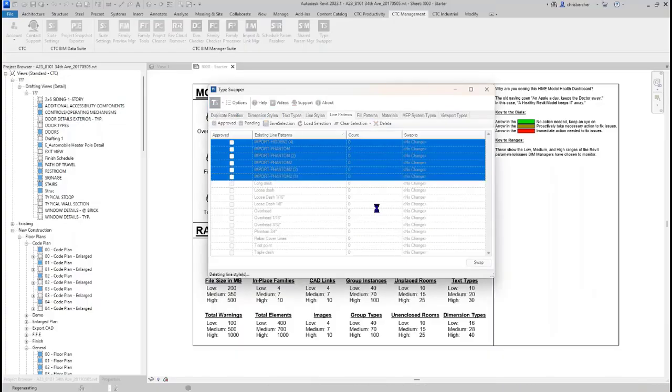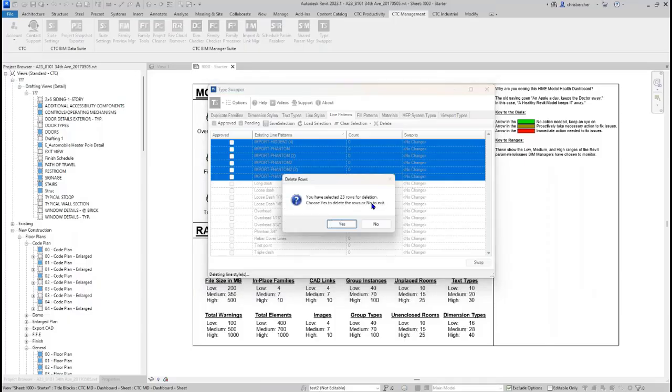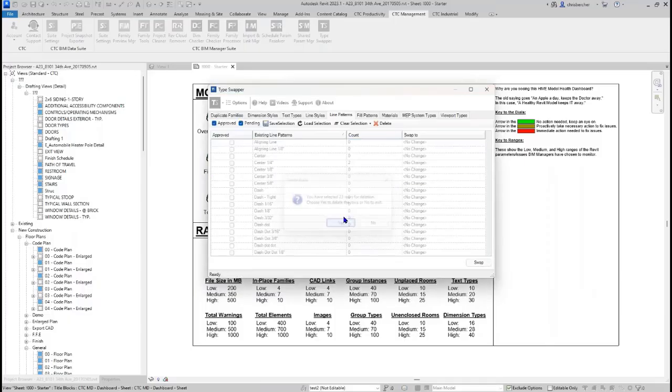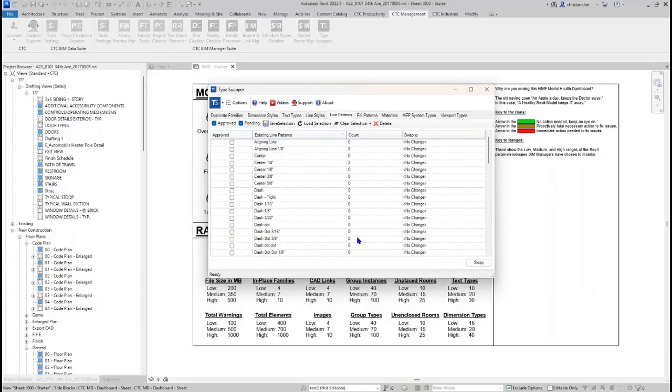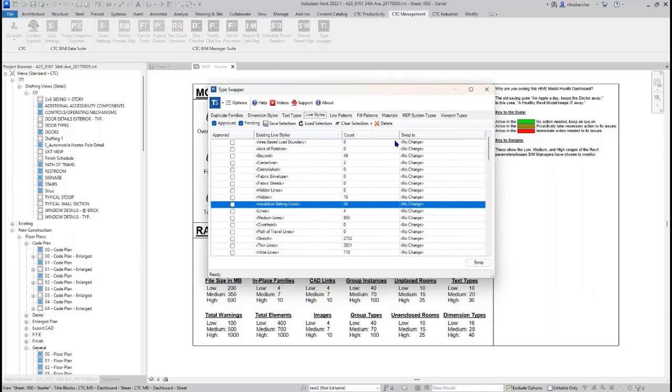If that was 30 line styles that I just deleted, I'd have to click select, delete, OK for each individual one of those inside of Revit. So I just saved myself 60 some odd clicks. And I did it in 3. 4 technically. So slick way to get rid of some of that stuff. Again, even if you're not swapping anything, it can help delete some of the fluff that no longer belongs there.